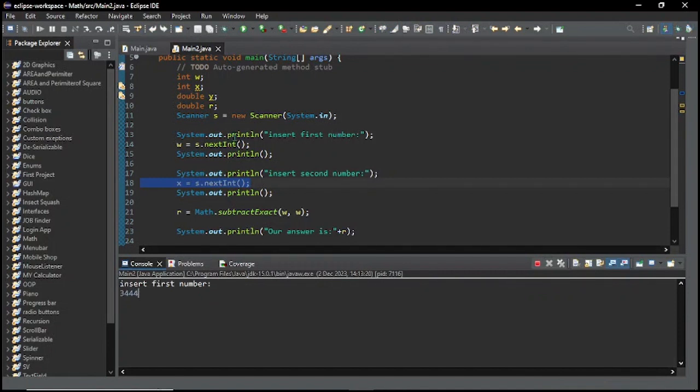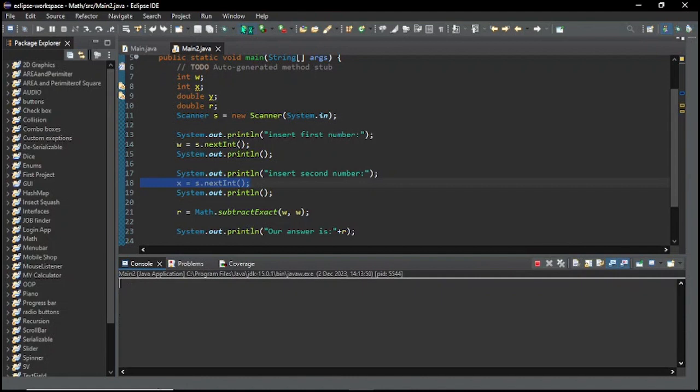So when we run this, we say 3444 by 3444 by 2333, and we'll click enter. Our answer is 0. So I don't know what's that.